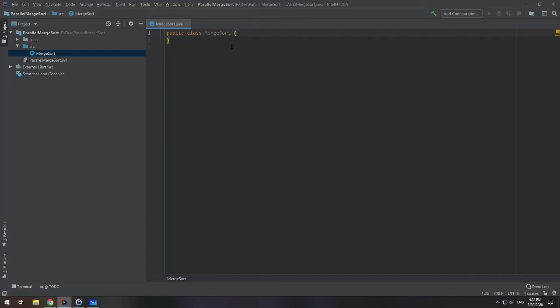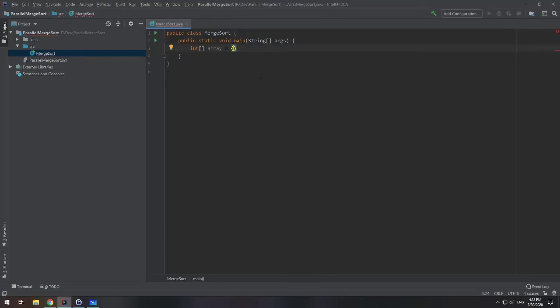So let's first write our main method. I'm typing main and then a tab, and that auto-generates our main method for us. And I'm going to declare our integer array. So int bracket array, and I'm going to use an array initializer. So curly bracket, and I'm going to put in the numbers that we did earlier.